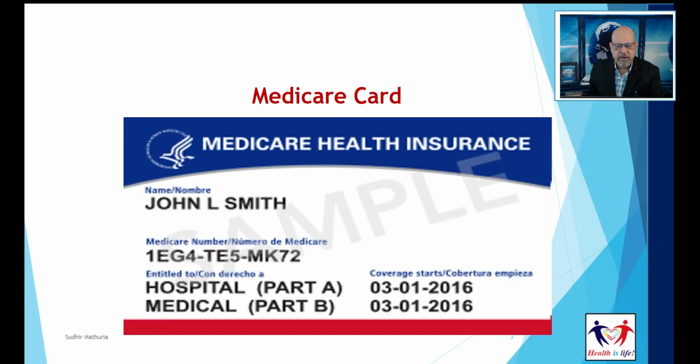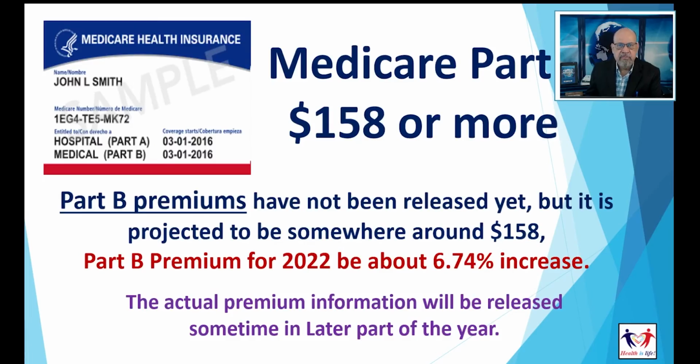Before you enroll into a Medicare Advantage plan, you need to be enrolled into Medicare Part B. When you become eligible for Medicare at age 65 or earlier, depending upon the medical condition, you are automatically enrolled in Part A, and you don't need to specifically enroll into Part A. However, you do need to contact the Social Security office and enroll in Part B. The Part B premium for year 2022 is $158, and it may go up each year. But whether you are in a traditional Medicare or in a Medicare Advantage plan, you still need to make sure that you are enrolled in Medicare Part B.